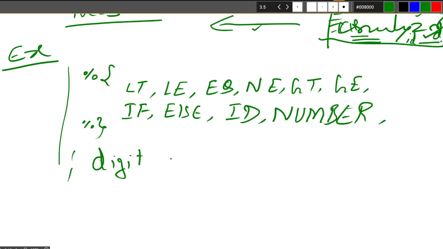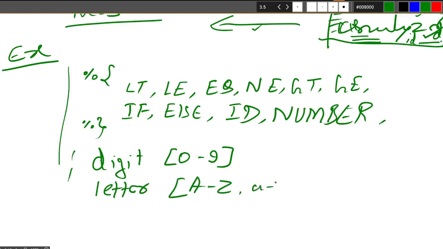So digit is what? It is 0 to 9, right? After that, you can have a letter. What is the letter? It can be a to z or A to Z.